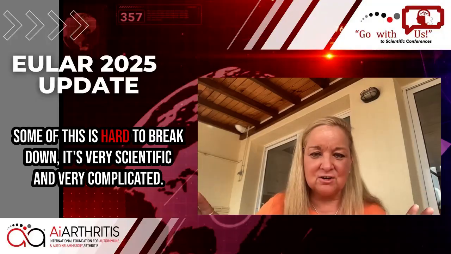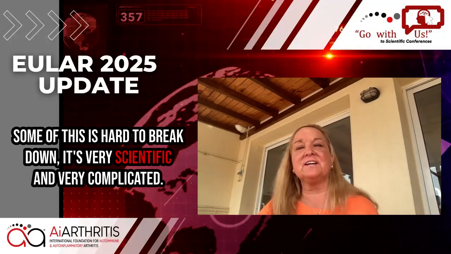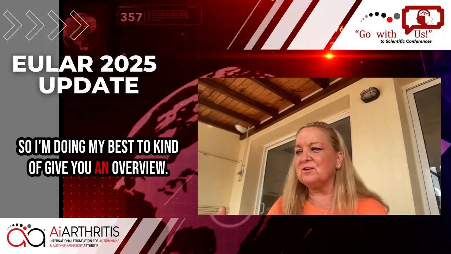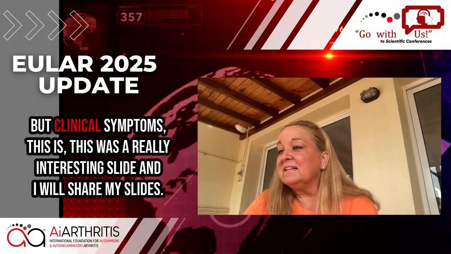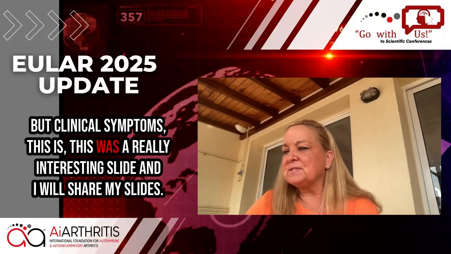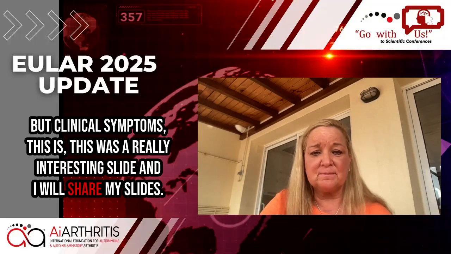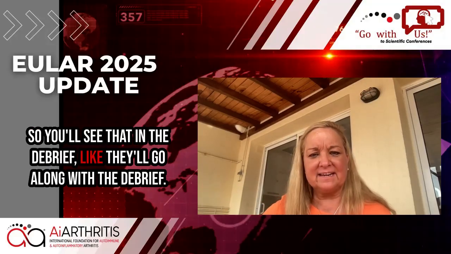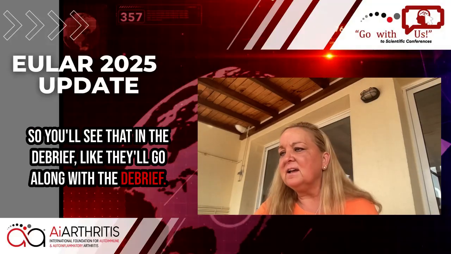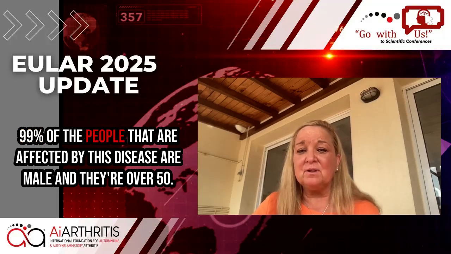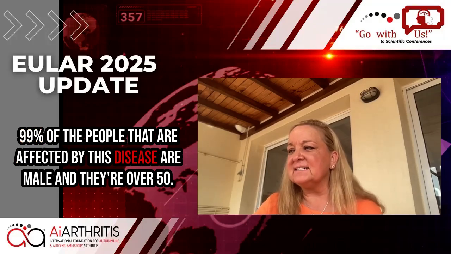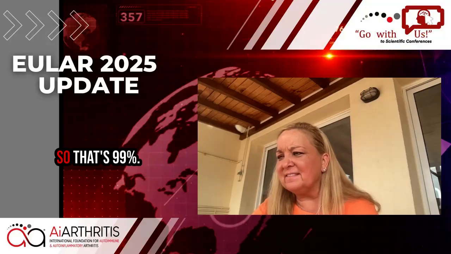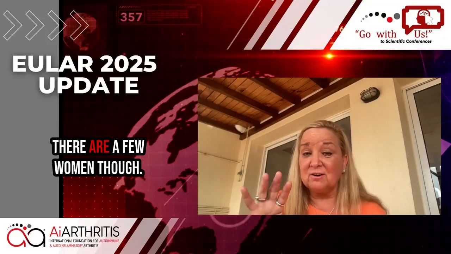And some of this is hard to break down. It's very scientific and very complicated, so I'm doing my best to give you an overview. But clinical symptoms, this was a really interesting slide, and I will share my slides so you'll see that in the debrief. 99% of the people that are affected by this disease are male and they're over 50. So that's 99%. There are a few women though.